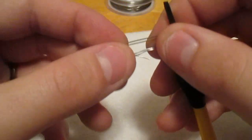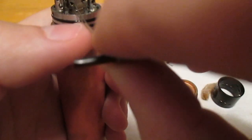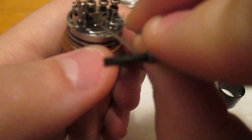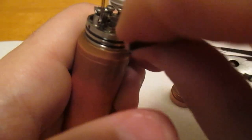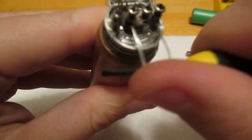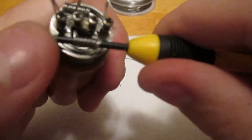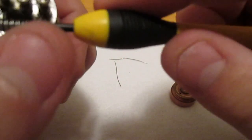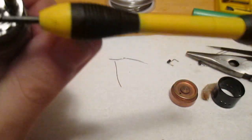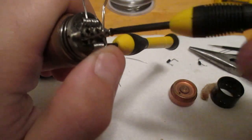Oh yeah, spoiler alert. Not gonna be able to know what ohms this is, just because my ohm reader decided to take a dump on me. So we're free balling. But I have safe batteries, so I'm not too worried about it. Alright, now I got my 2 started. Go ahead and give her a push. There we are. But don't smoke your cigar yet. Still got a little bit of work. But we can tighten down these leads. So that means we're just one step closer.